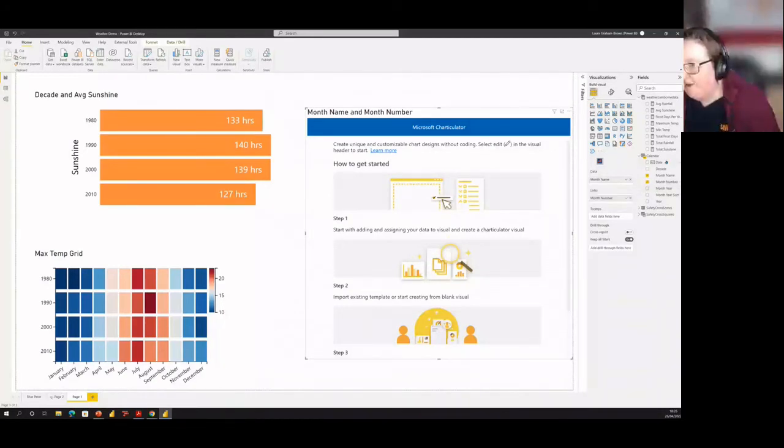And let's go for the number of hours of sunshine. Average sunshine. That makes more sense. Okay. So, let's put them all in the same one, because hey, I've forgotten it again.